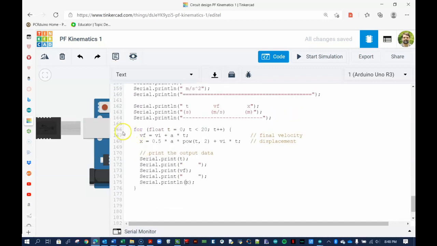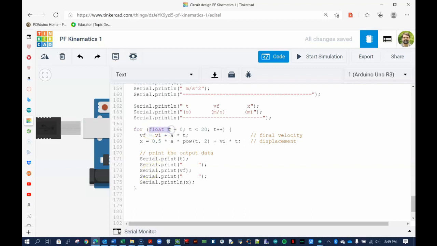So what's new is this line here, line 166, and this is what's called a for loop. Early on we talked about a while loop. This is a different kind of loop called a for loop. For loops typically run a finite number of times. And without getting too deep into it, it's a loop that begins at this curly brace and ends at this curly brace. So everything inside of this will loop some number of times.